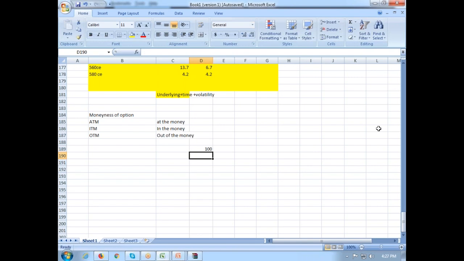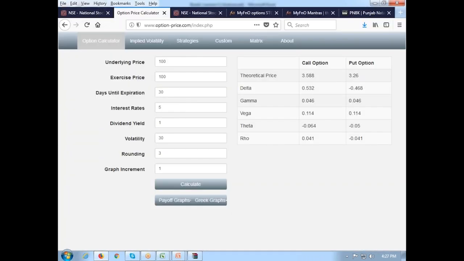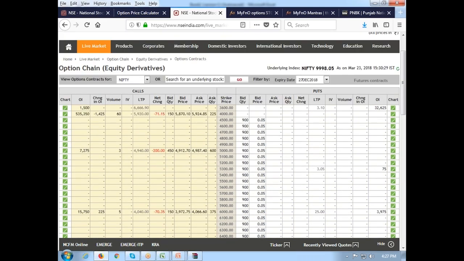एक 100 रुपीज का स्टॉक है. If 100 is the strike, ये स्टॉक है and this is strike. 100 का स्टॉक, 100 is strike. This becomes ATM. The strike which has intrinsic value will be in the money. Strike which has no intrinsic value, that is zero intrinsic value, will be out of the money.